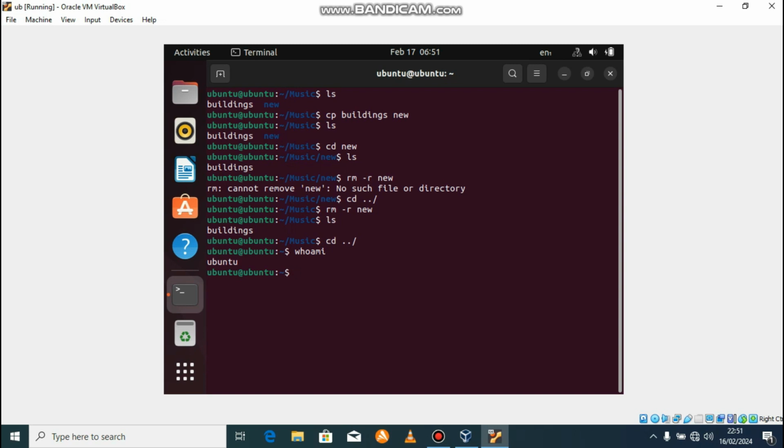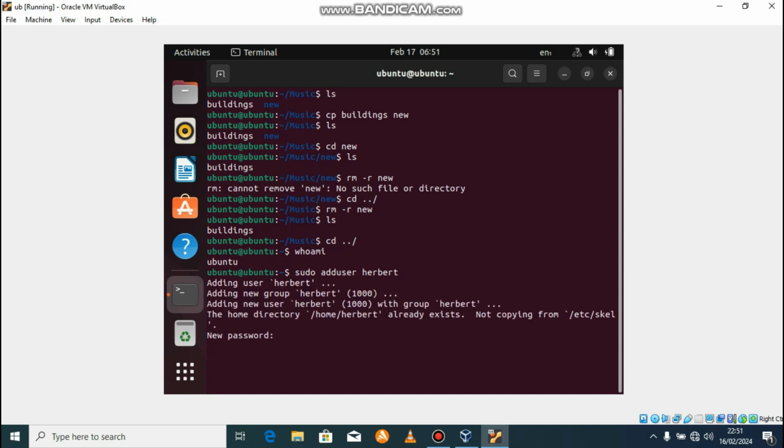But for us to add a new user, we shall use the sudo command. sudo adduser. User who? You can give a user of any person you wish. It can be maybe your girlfriend, your parent, anyone. Let me use Herbert for my case for privacy. So you enter. They say please enter password. So what is your new password? That's the credential. Enter.